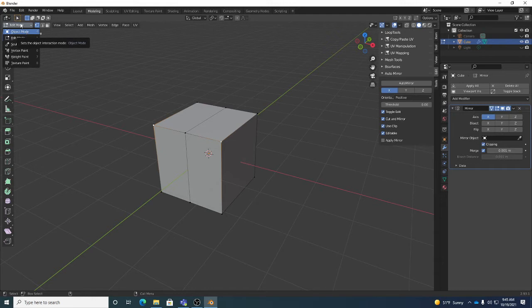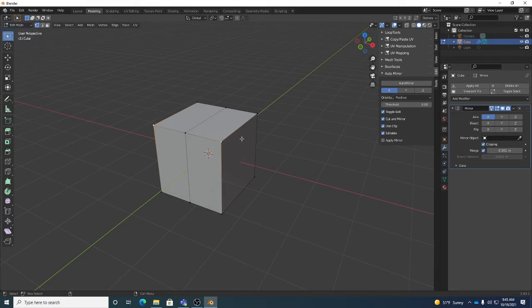But remember, if you go up to this little area, we usually say mode. Mode will always be part of it, or a paint. It's this little pull-down menu right here, and you'll see that there's edit mode, 1, and object mode, 4. That's all we really need for now. Later on, we'll see sculpt and texture paint modes later in the term. But for right now, edit mode and object mode.